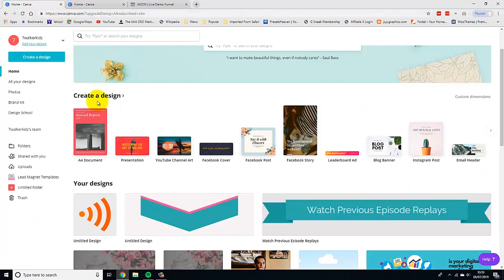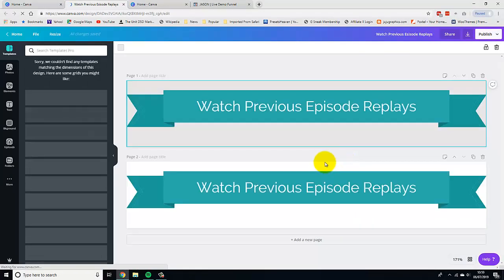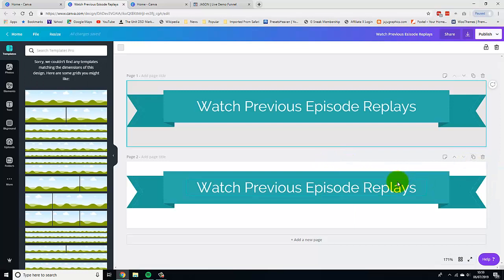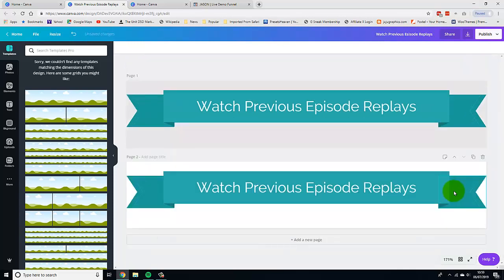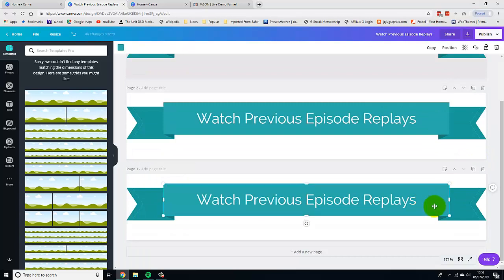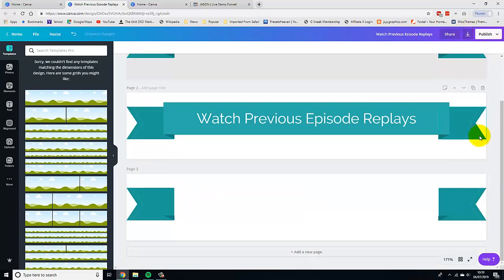If you come up to Canva and say, for example, I'm going to create a new project, and I'm just going to duplicate this just for the sake of showing you. I'll duplicate that, and then delete these elements up here. You'll see that this is just made up of a series of little parts. I had to figure out how to do this because I wanted to make it, and I like little challenges, right? So anyway, I made up this ribbon.